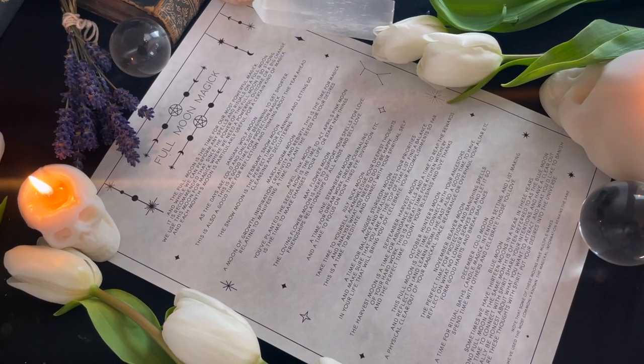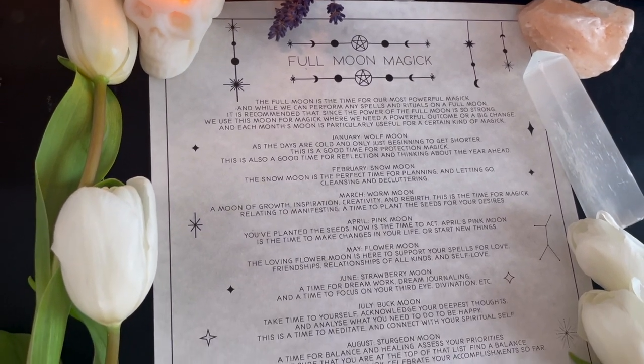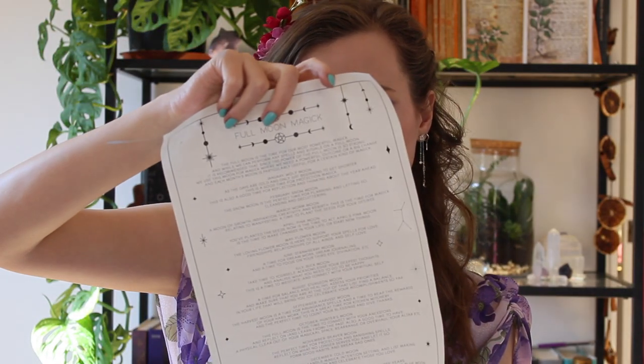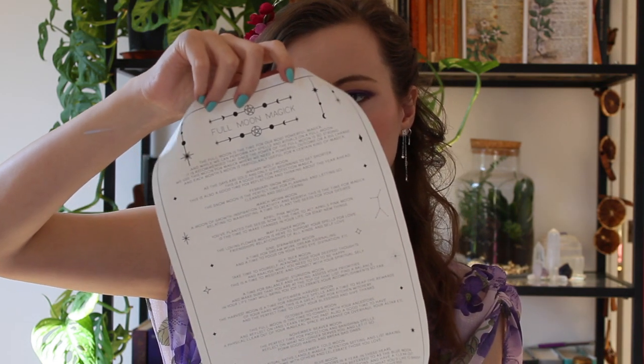Quite a chunky one. Oh, it goes through all the different full moons. So March we are one moon, coming up on the pink moon, etc. Yeah, so it's got all the different kind of full moons. So it's a bit more of a wordy one. So that is our scroll. Again, with this pretty celestial kind of style to it.